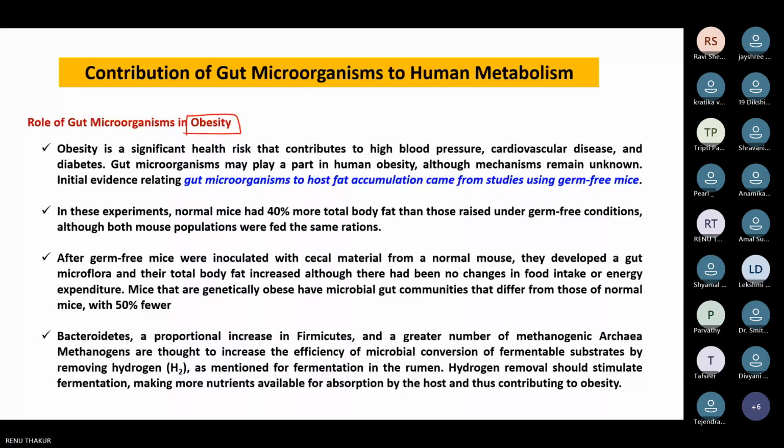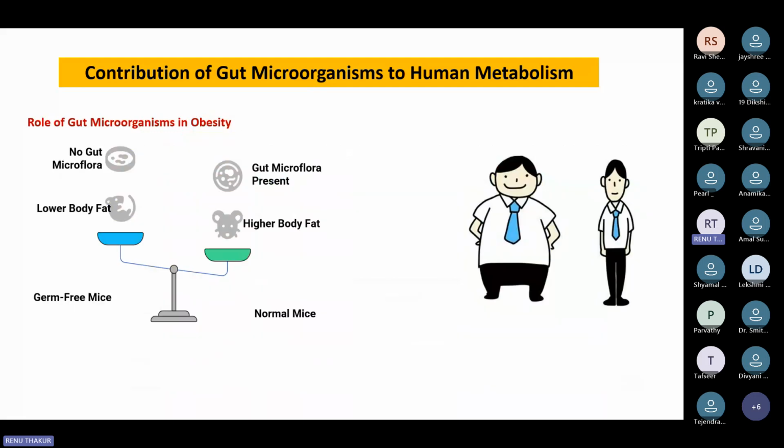So for that, I have prepared one cute diagram to make you understand easily. So this person is obviously obese and this person is lean and thin. So everything will be unfavorable for this person. This person will always be unhappy and this person will always be happy. I'm talking only in terms of gut microbiome, not overall happiness, sadness. No, I'm only talking in terms of gut microorganisms and the microbiome.